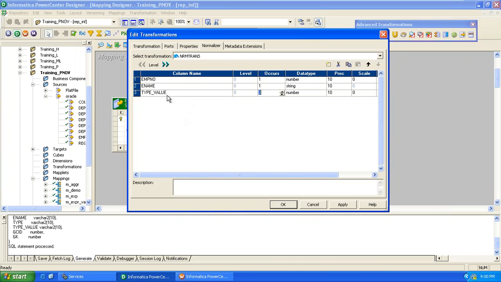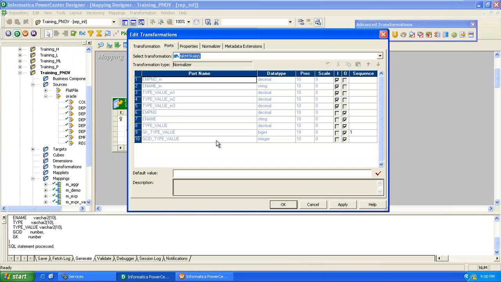Okay, now we have type value. Now let's move to the ports. What do we get? We get employee number in, employee name in, right? In is nothing but input port. And you get 3 type values here, in 1, in 2, and in 3, right?